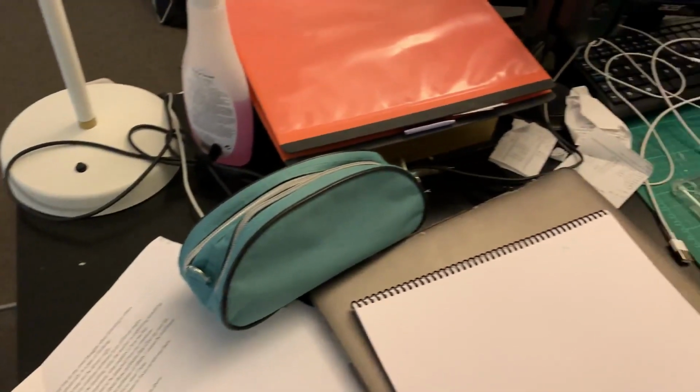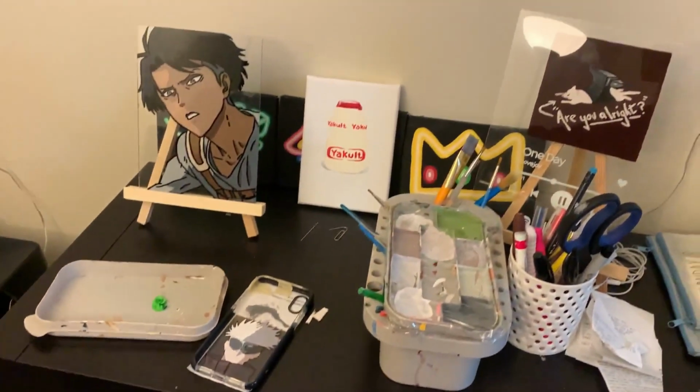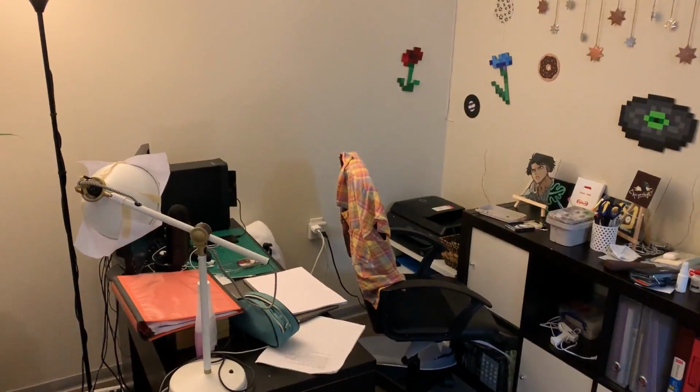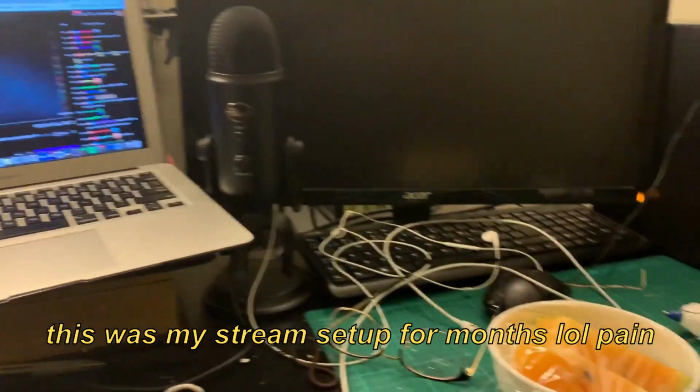Alright, so we can see that this looks pretty disgusting. This is my room before. At my table, oh god, that looks like a mess. I've also got a mess in the back. It's just disgusting overall. Alright, so we're going to get started. I'm just going to clean up all the clutter I have around, try to organize things before I get my new desk in, and then I'm going to build the new desk, get the PC all set up, put all the stuff away, and it'll be amazing. This is my setup. Isn't it beautiful? Yeah, can't wait to get this updated.